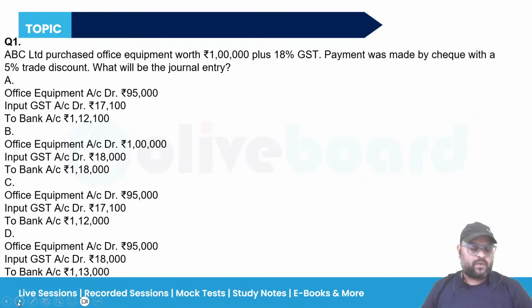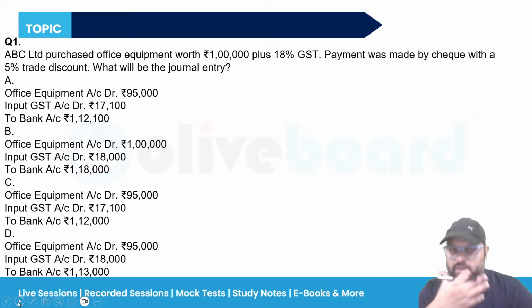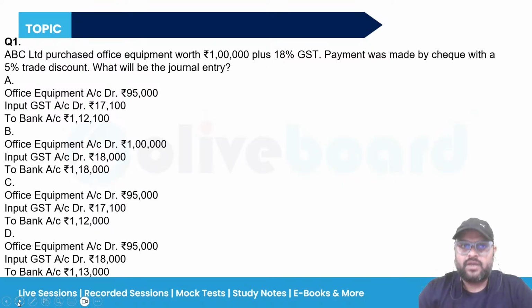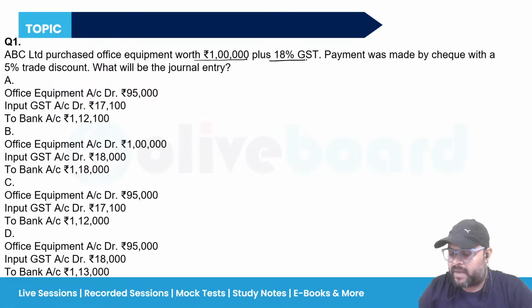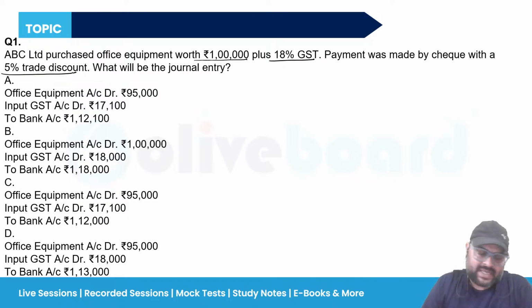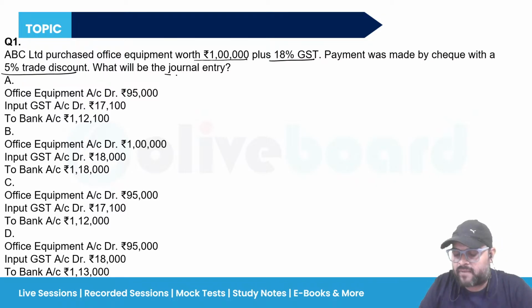Then let's understand what type of question. We are not going to solve all these MCQs right now because we have not studied the concept related to that. I am just giving you an insight into what type of questions you can have in your exam. So there will be this type of question. They will give you some numeric values, like you purchased an equipment, paid GST, 5% trade discount is offered to you. You have to pass a journal entry or choose a journal entry from the four options.